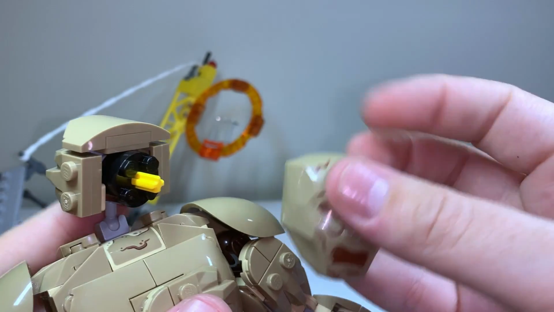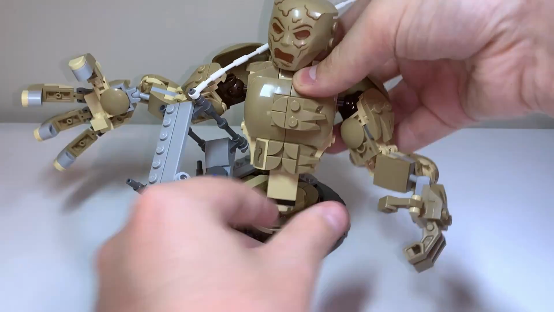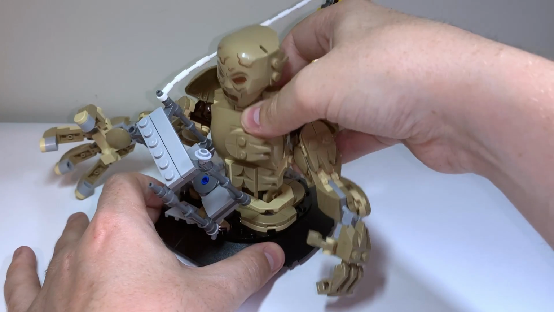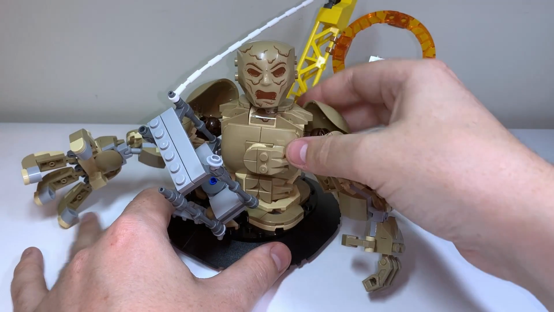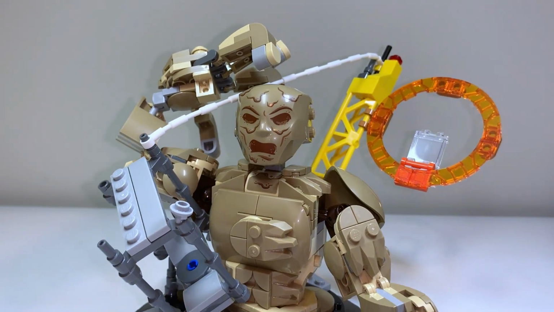For connecting onto the set, Sandman just slots inside that little gap there at the base. You do need to make sure that it's going in the right way. It's a rectangle space, so the shaping is actually specific in its functionality. You can't just throw him in there like I was previously expecting. And he looks like this overall. It's really good, and I was really impressed once I finally built this thing.